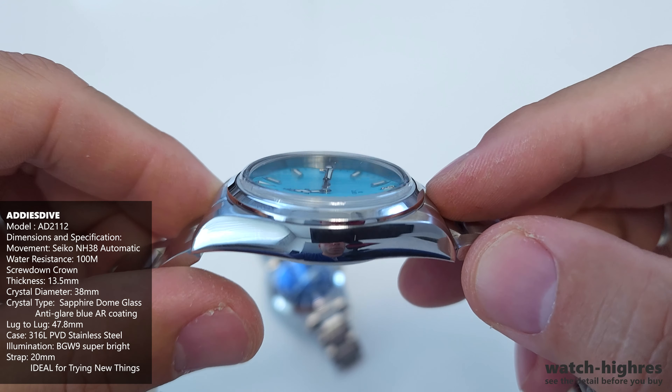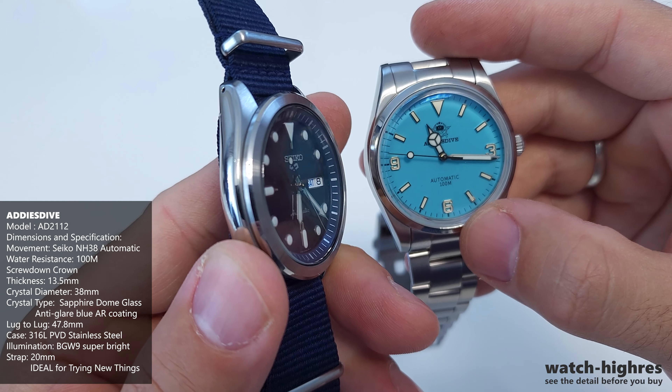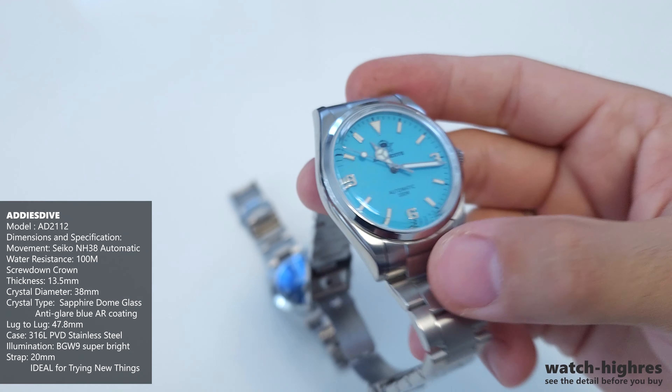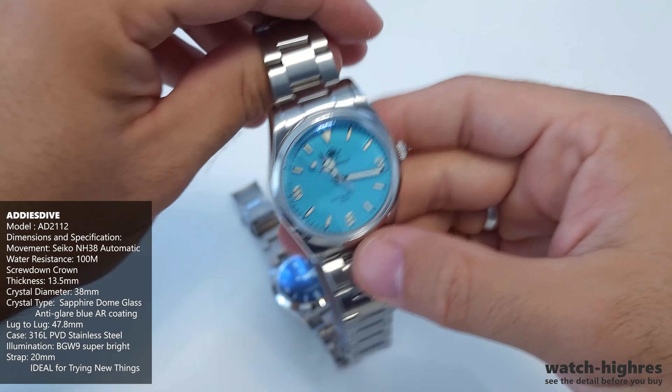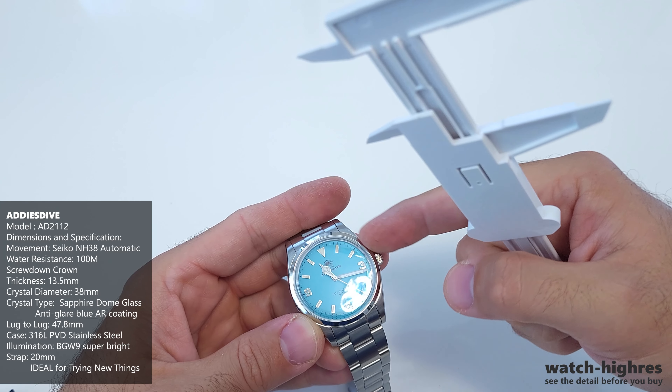The glass is not perfectly flat — this is a dome-style glass with a certain amount of magnification inside, which makes this watch look even more expensive when you look closely. Even from a distance you feel the quality of that dome bump. Compared to the flat glass on this Seiko — I know these are different watches — just look at the difference between flat watch glass and dome glass. They feel different. Some might say the other is sportier; I can agree to disagree.